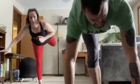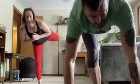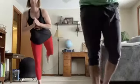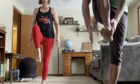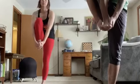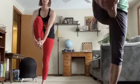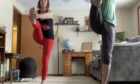Eight, seven, six, five, four, three, two, square it up, slowly hinge it up. Cleansing breath, hands come to your side, other side, left leg comes up to 90. Grab that basket grip or the peace fingers or use that towel. Get tall, standing leg is locked, elbows tight, kick it out. Now focus on that breath and getting tall.